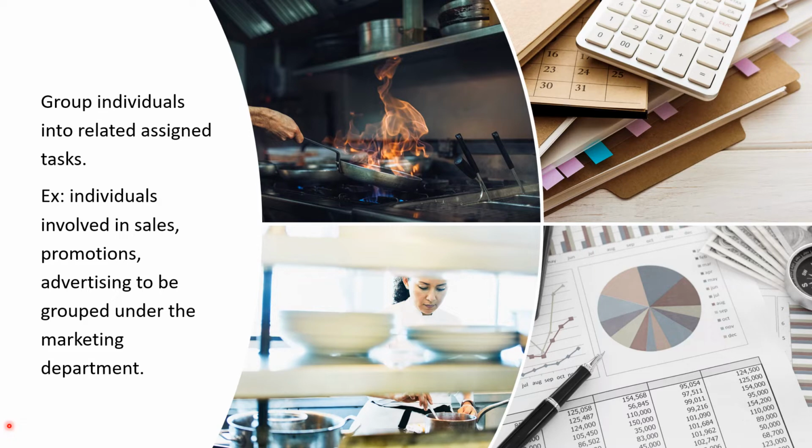After reorganizing, list out all the activities needed and done by the individuals. Maybe there will be many staff who do the same activities, so we can group them under one department so that it will be easier for us to monitor. For example, people in the marketing department will do the promotion and advertising, and so on. People who do the financial statements, budget and so on, we group under the finance or accounting department.